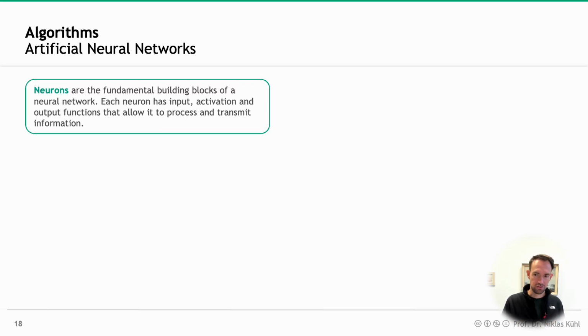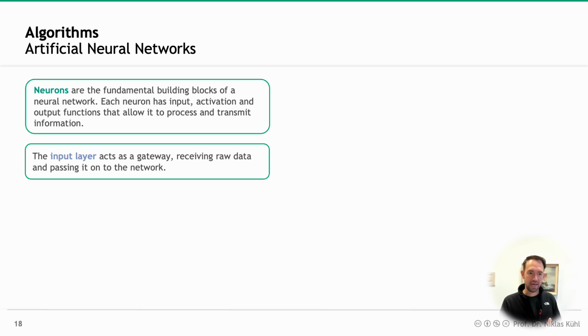What are artificial neural networks? Well, one word that you can see here already is the word neurons, and they are the fundamental building block of a neural network. Every neuron has an input, an activation function, and then an output function that allow it to process and transmit information. So something goes in, by a function this single neuron is activated or not activated, and then outputs something. And these are organized in so-called layers.